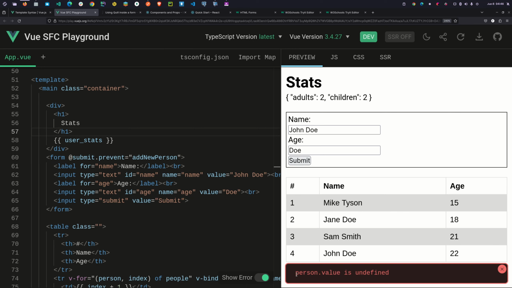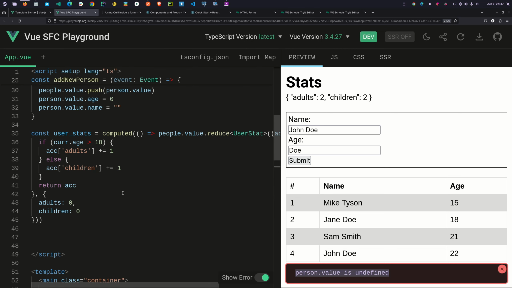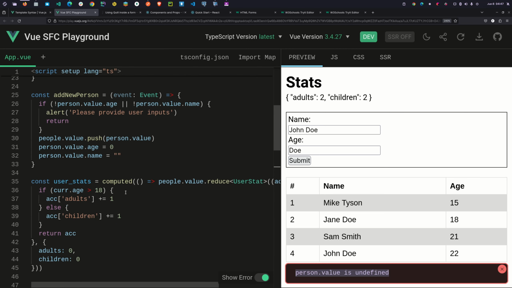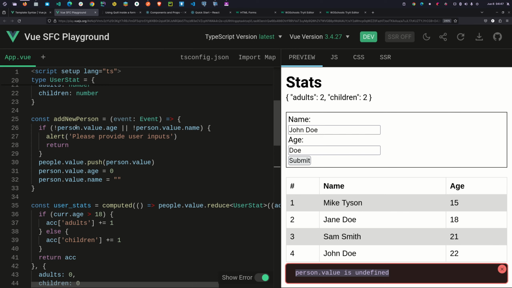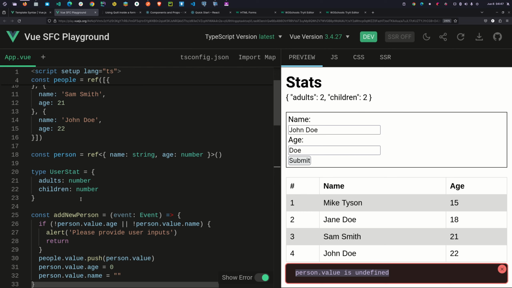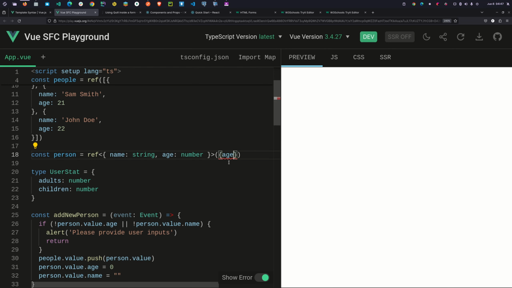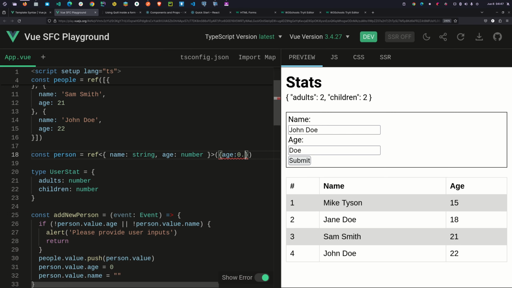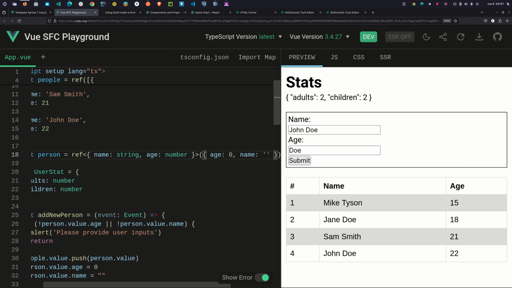So you can see person.value is undefined. Okay, so we need to find a way of binding the person. You can just have this as age to be 0 because that was bringing issues with undefined.